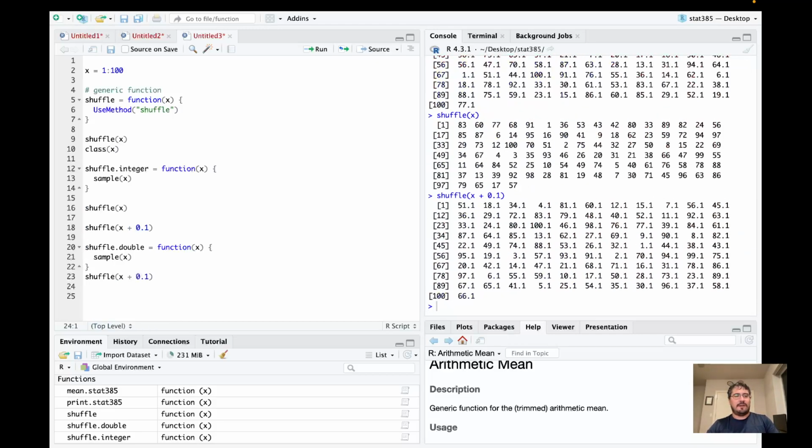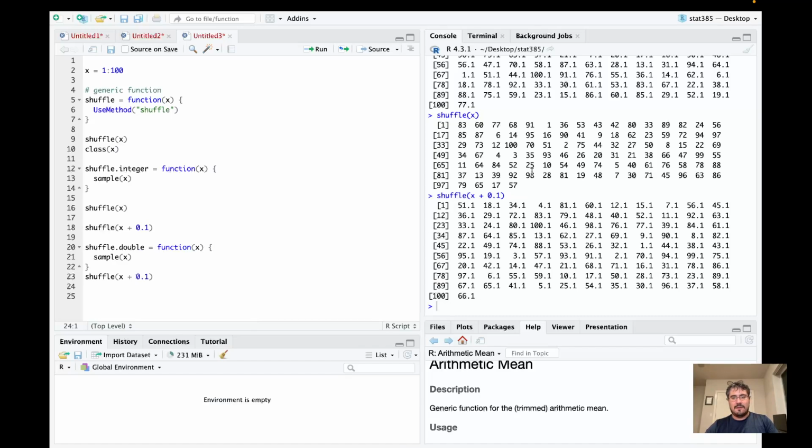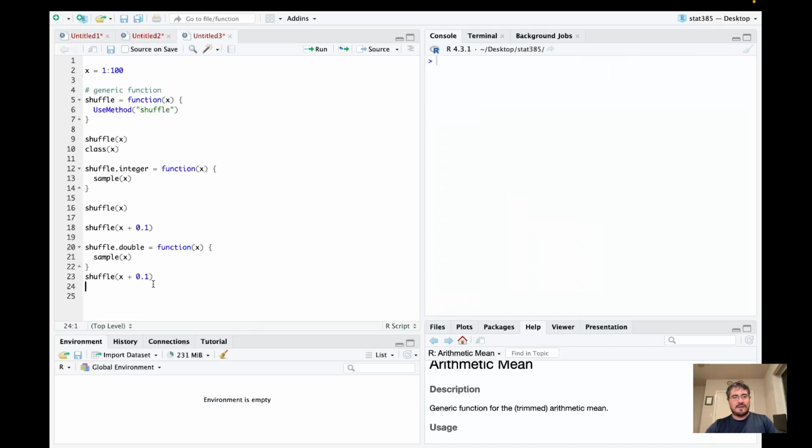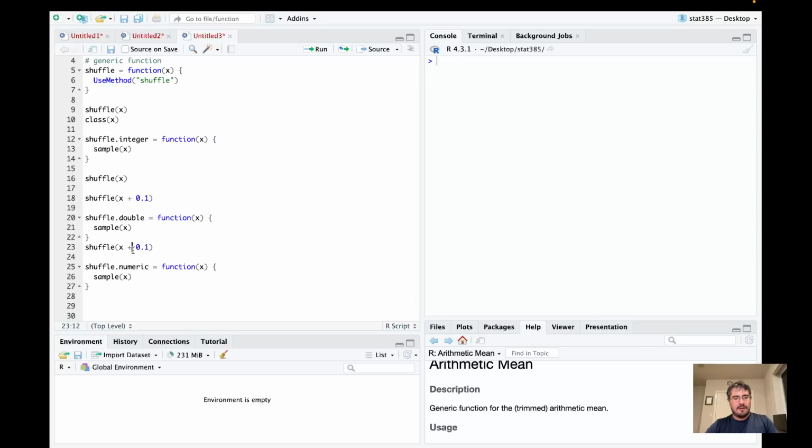Of course, I could have just gotten rid of everything, cleared it, bypassed this and just written shuffle.numeric.